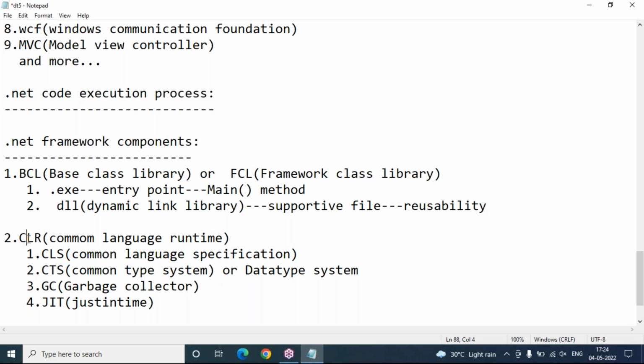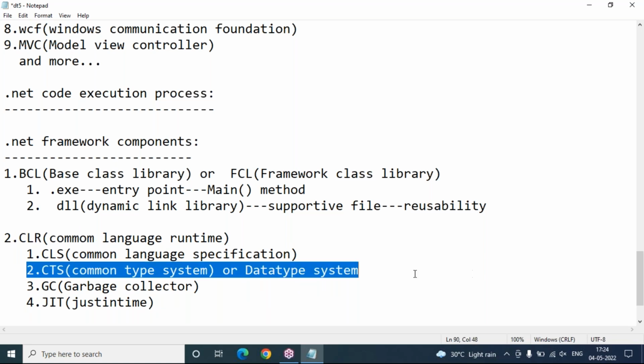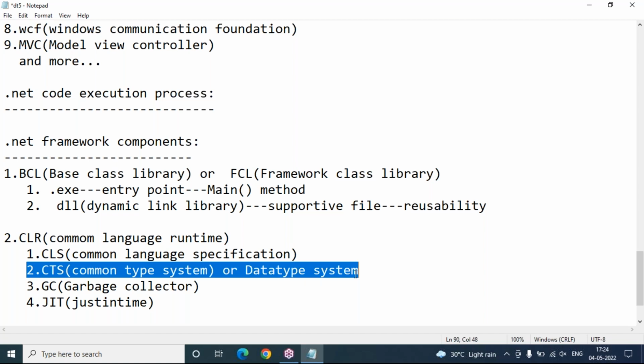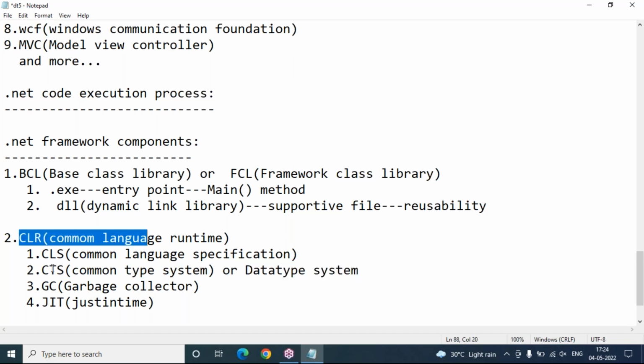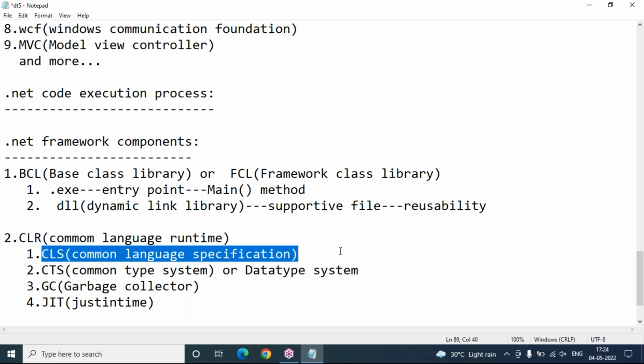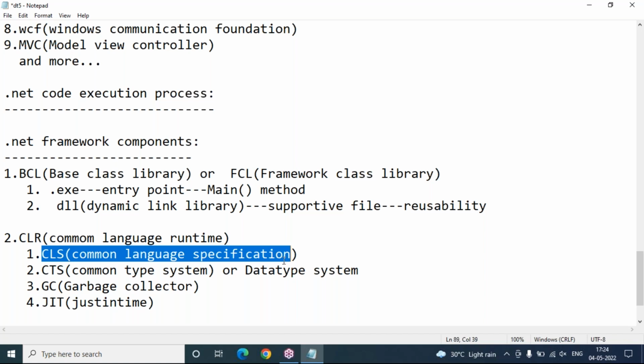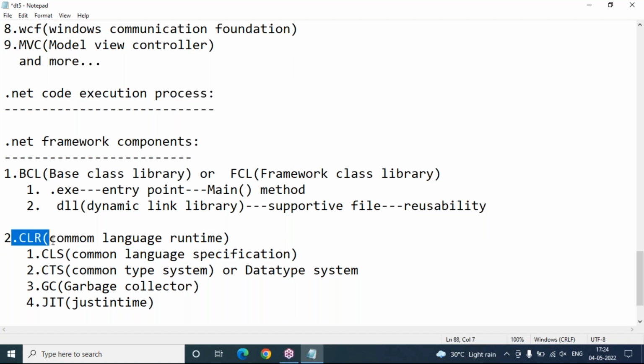Then only CLR can understand the data types in its own format, and it will provide an execution environment for .NET applications written in different languages. So CTS converts data types from all languages into CLR format, and CLS converts syntactical rules into CLR understandable formats.